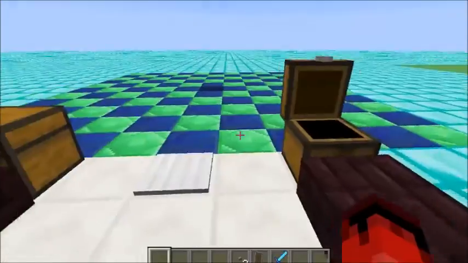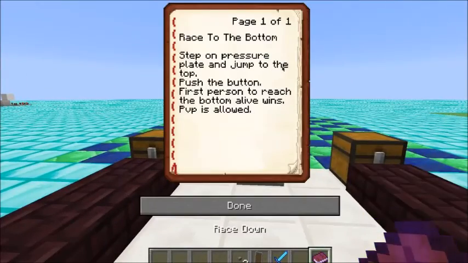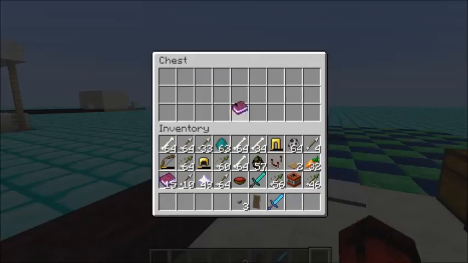Race down. This one, instead of racing up, you race down. Step on the pressure plate and jump to the top. Push the button. First person to reach the bottom alive wins. PvP is allowed.